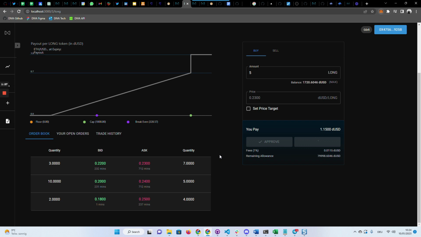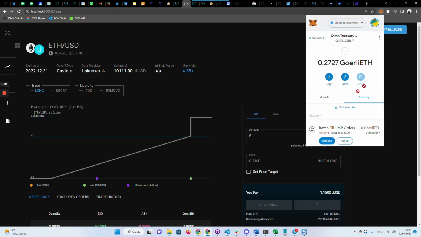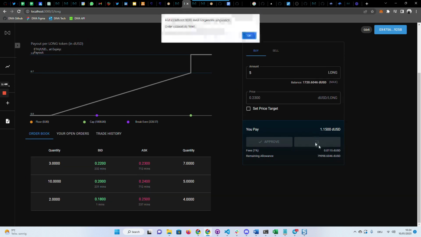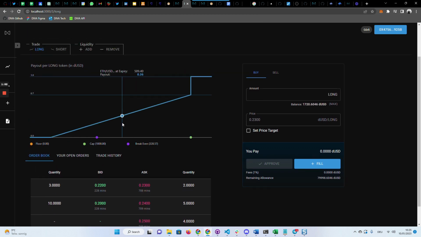And yeah, so let's wait quickly. Okay, now this transaction went through. Now it also notifies us that it went through, and you see, as expected, this disappeared.